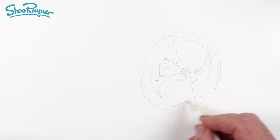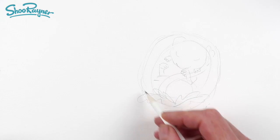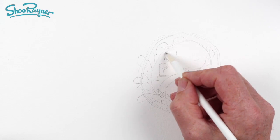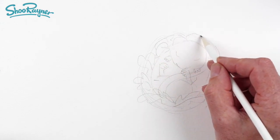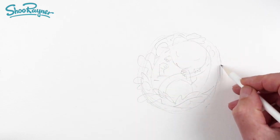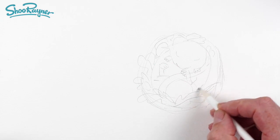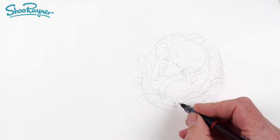So here I'm going to draw these oak leaves, and I'm drawing oak leaves because I think they're just easier to do, and so I'm wanting to keep around this sort of circle thing there, and I'll maybe bring this out here a bit more like that, so we can have more like that, and then maybe in there. So I'm just going to start inking now and see what happens.